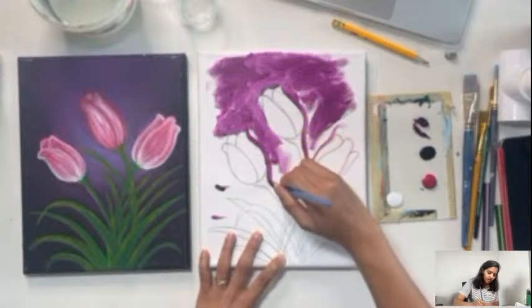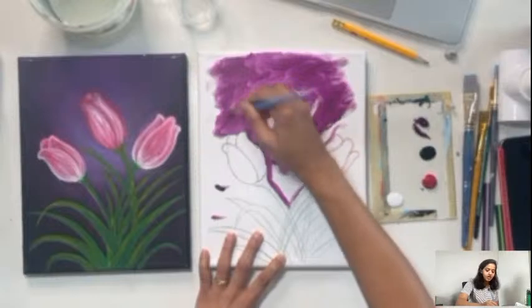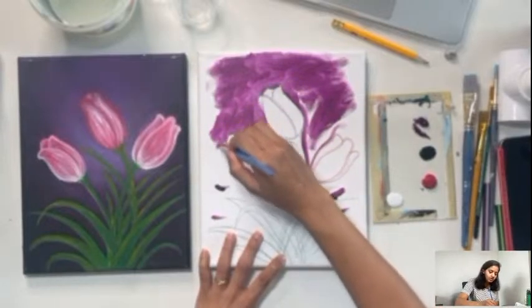Okay, here be really careful. We don't want to go inside. It's okay if you go a little bit in, then let the background dry, and then you can do the leaves again. So don't worry too much, just keep on coloring.